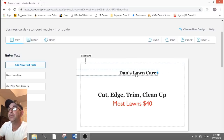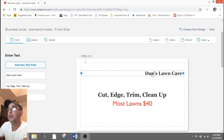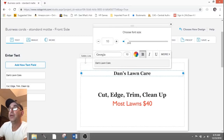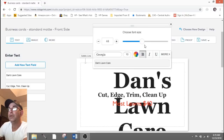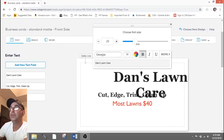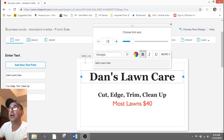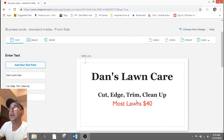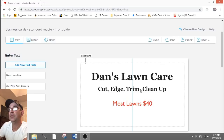Now you can take this, find the center, right there. Now hit more, center, and now you can highlight this, and now you can bring your font bigger. Oops, that's a little bit too big. Bring it down to what's covered. If you're not good with your mouse, you can hit your minus sign. There you go. Dan's Lawn Care. Cut, edge, trim, cleanup. Now you can bring this here.